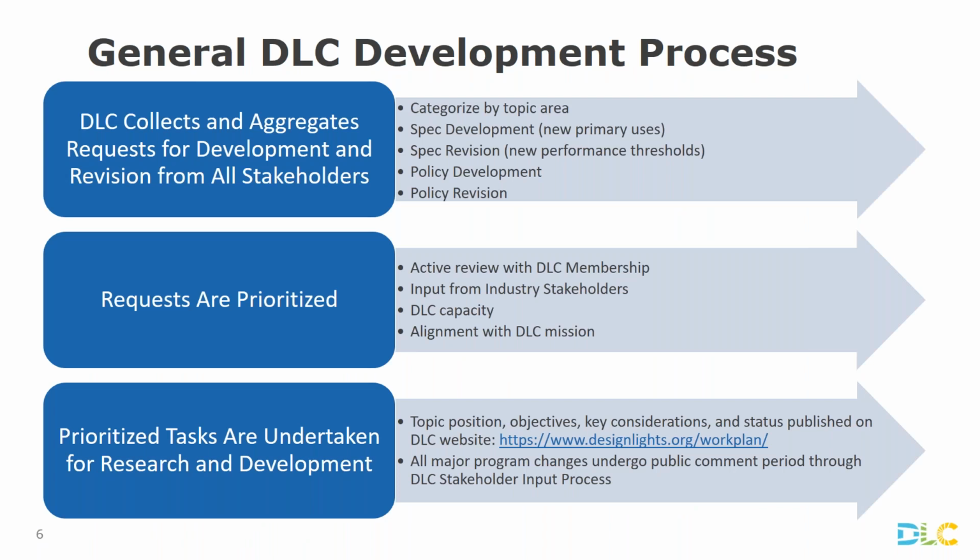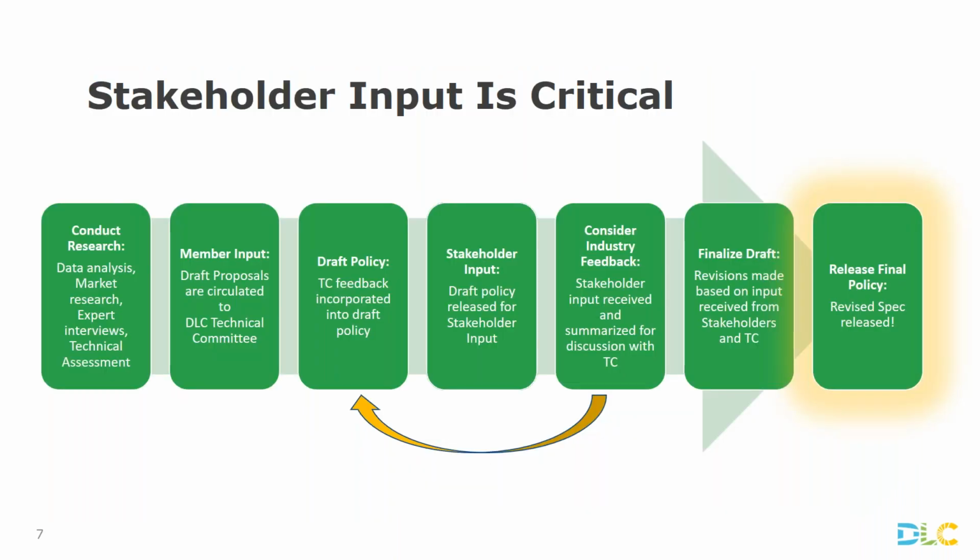This is a lot of words, but the short version of how we go about making these lists is that we do lots of talking, but even more importantly, we do lots of listening. We go out and talk to and listen to people from all over. And once we feel like we understand the needs of a potential policy, what it might look like, we take it to our stakeholders. These could be our industry advisory board, manufacturers of various types of products, our utility members, and other stakeholders in this world. After getting their agreement and their thoughts on the topic, we dive in and begin working on a bunch of different drafts and policies and potential products.